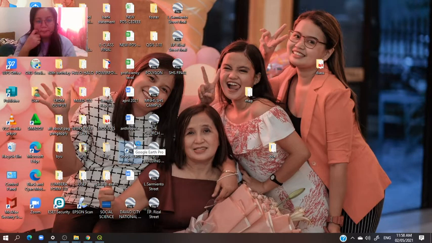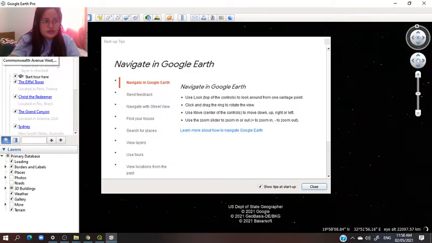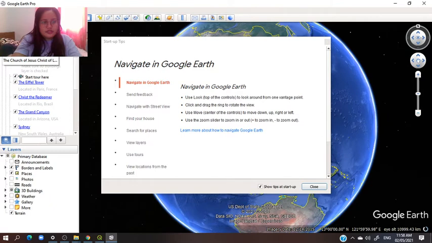Now that I've opened the Google Earth Pro, I will search for the Church of Jesus Christ of Latter-day Saints, because that is the second institution that I will be making a polygon of. Search and it will go directly to the place that you wanted to see.